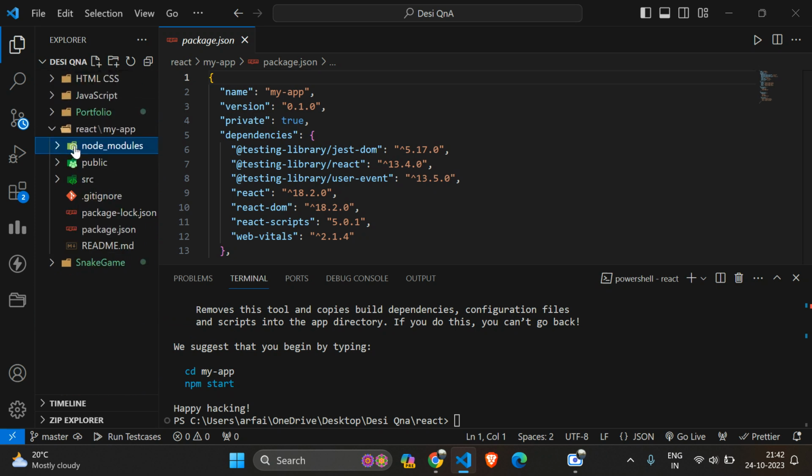And the most important thing is, suppose you are pushing your React project to GitHub, there you will not push this node_modules, because it is a very huge folder. It is not appropriate to push this. Just ignore it.